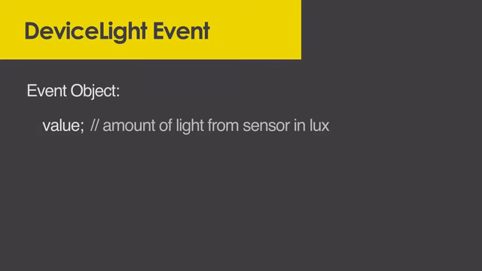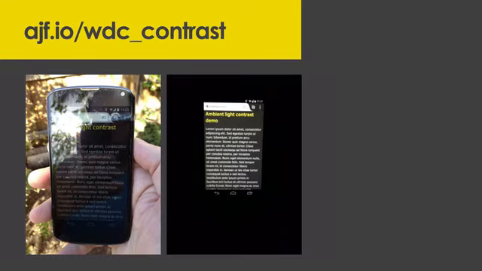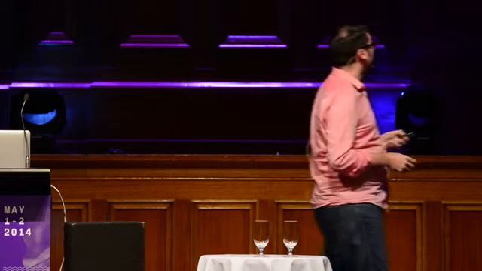So it's a really simple API. Now, as humans, we have this incredible range of light levels that we can see in. However, the problem is that these adaptations sometimes don't work in the modern world. In bright sunlight, we end up with things like not being able to see contrast very well. You'll all be aware of trying to look at a screen in bright sunshine and it washing out. Likewise, trying to look at a bright screen in almost darkness can be painful. You have to start squinting to see the screen.